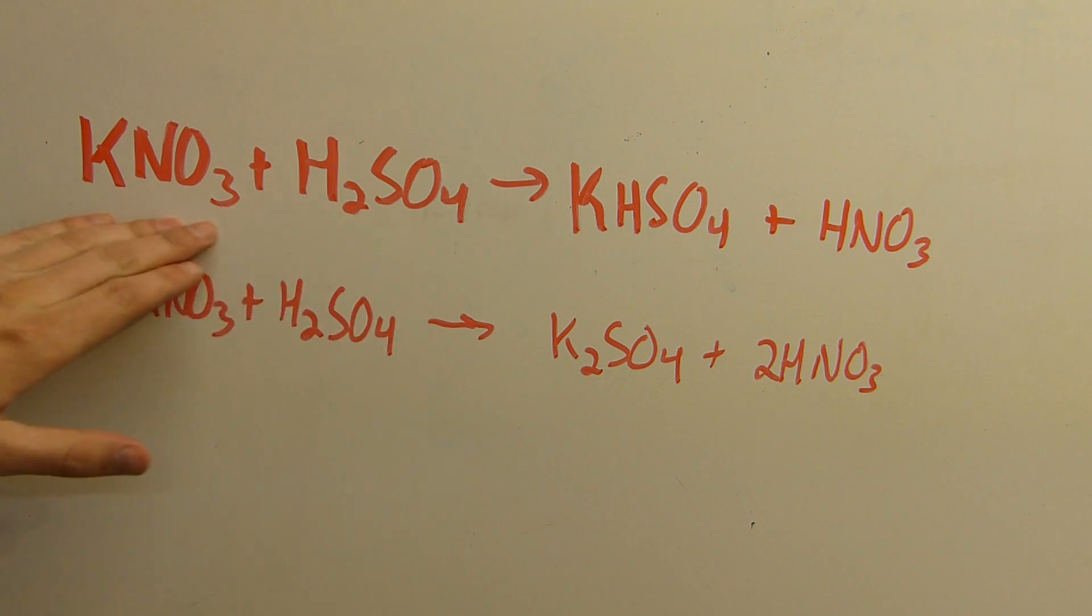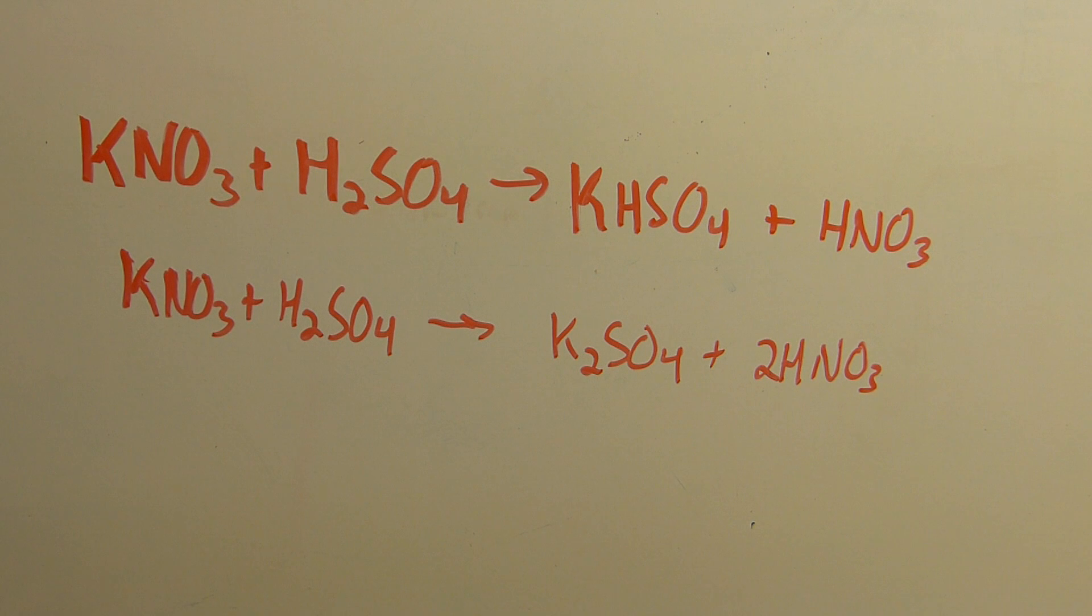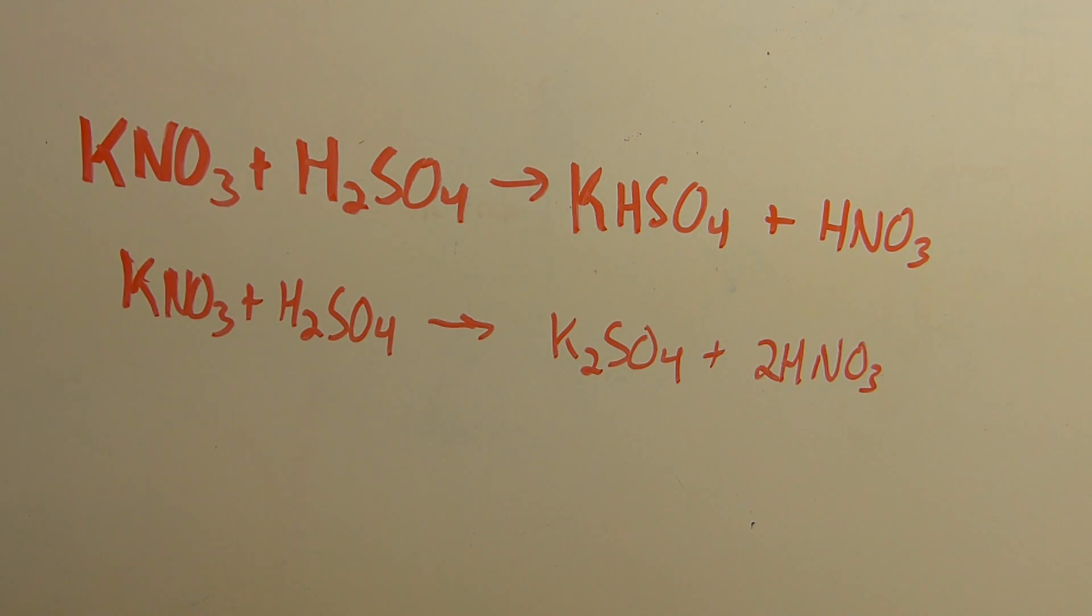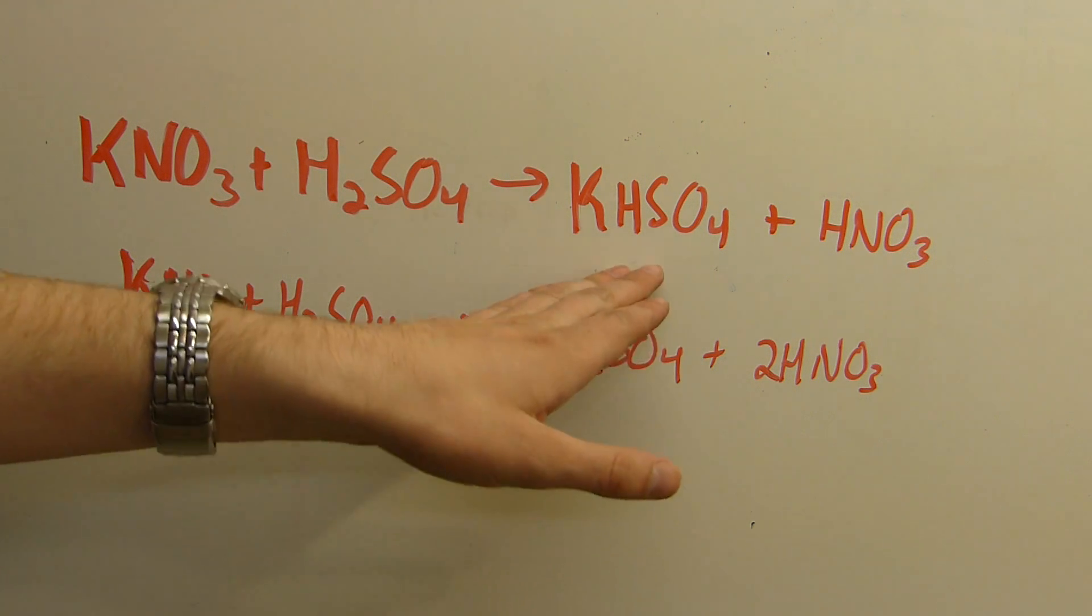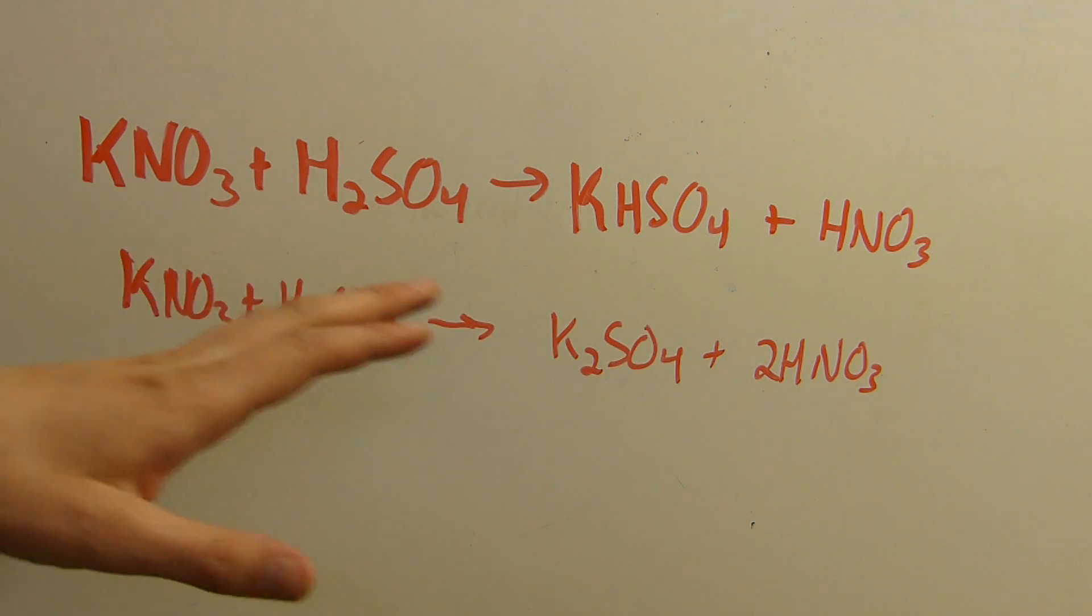So, I don't really mind adding water to the start of this reaction to ensure that I get the maximum recovery of nitric acid. Because remember, water and nitric acid form an azeotrope, and they will carry over together during the distillation. So, to start, I add about nine moles of water to this side of the reaction, and then when I'm distilling off the nitric acid, a lot of that water comes with. Now, eventually the reactants will get so thick in the boiling pot that they begin to foam up, and you obviously don't want the foam to be reaching the condenser or anything because that makes a huge mess. I've broken a lot of glass that way because of deposited potassium bisulfate getting stuck in the joints. So, at that point, the reaction is stopped, and everything is left to cool down, and you're left with almost pure potassium bisulfate.